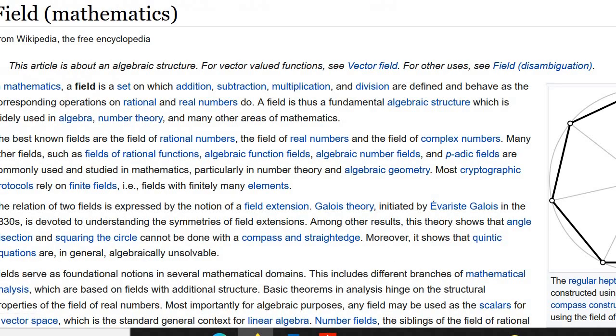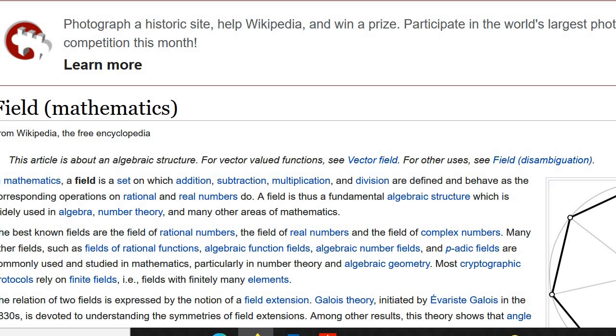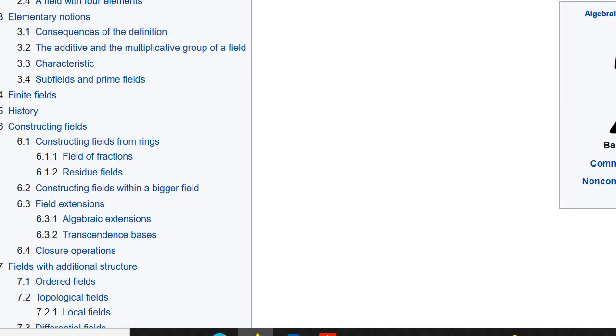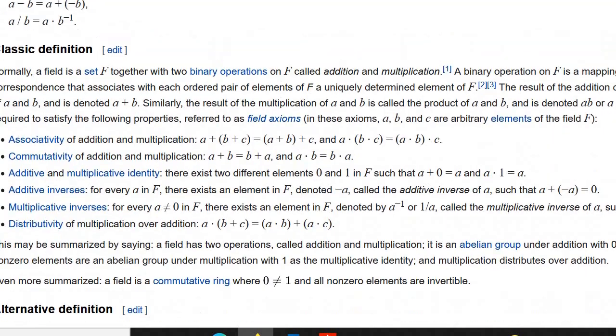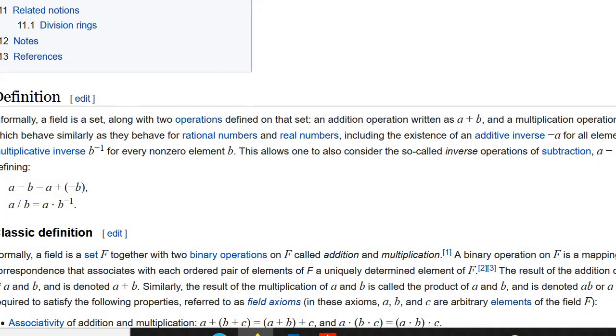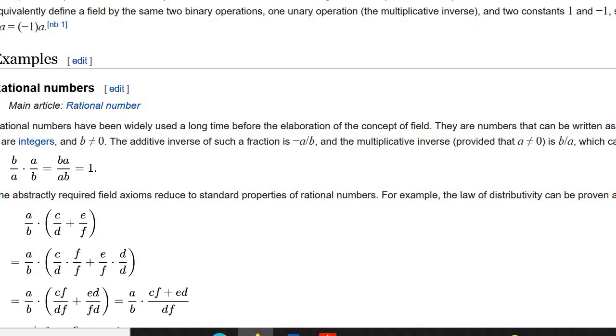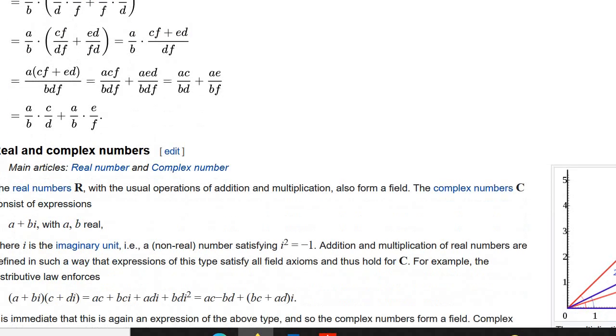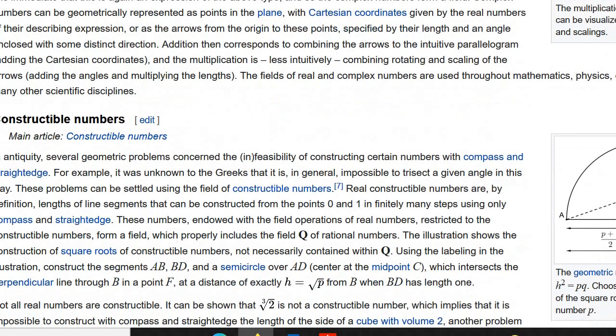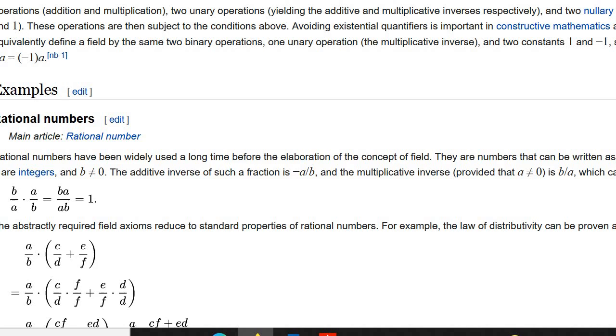So this has to do with algebra and solving equations. There should be a checkability list here. What you have is addition and subtraction, and you also have division for everything that's not zero. And then it satisfies everything that you can imagine. Real and complex numbers are fields because they satisfy those definitions.